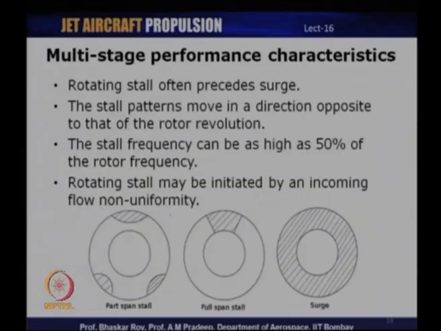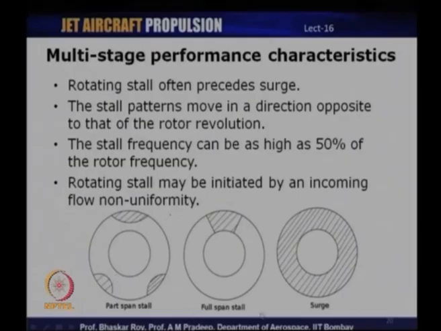So, rotating stall is an instability which often precedes surge, and we will see that a little later. The stall patterns will obviously move in a direction which is opposite to that of rotor revolution, and the frequency of rotation of the stall cell of course is not fixed, it can keep changing, but it can be as high as about 50% of the rotor frequency. Rotating stall may usually be initiated by the presence of a non-uniform flow impinging on the rotor blades.